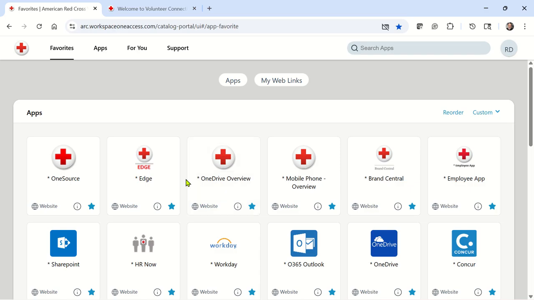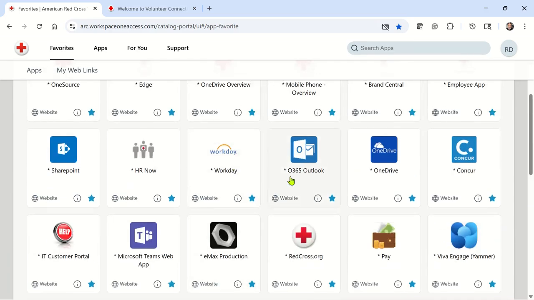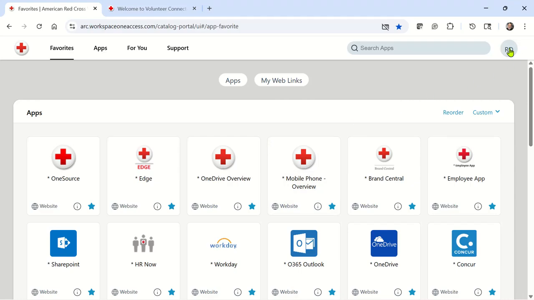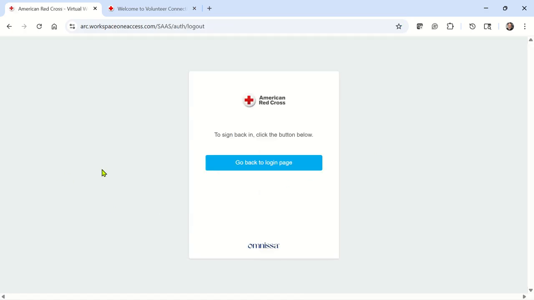So that's how you can access it from the shortcut on your computer or from any place that you have internet access, just by searching ARC Virtual Workplace and clicking on the secure site. I showed you how you can rearrange things by using A to Z, changing them around, add some web links, and just basically opening up an app. And then to sign out of the Virtual Workplace, you just need to go up here and click on your icon in the top right corner, whether it's a picture or your initials, hit sign out, and that's going to take you out.